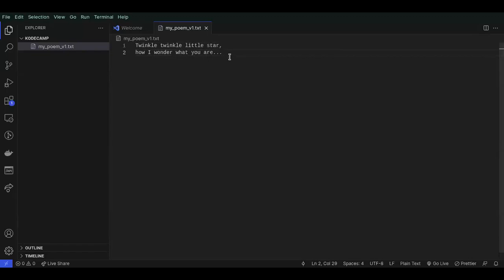So this is where I stop on this point, let's say today, for example. Then tomorrow I come back and I want to add some more lines to this same poem, but I don't want to modify the current version. I want to have another version of the same poem. So this is what I would manually do if I want to track that poem.